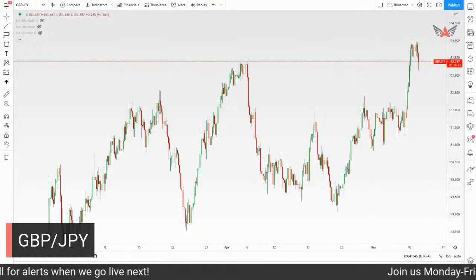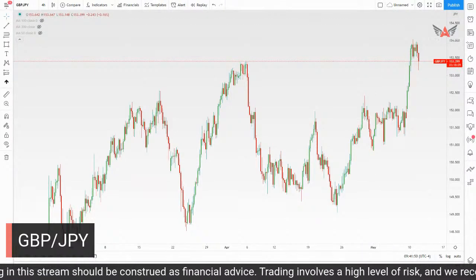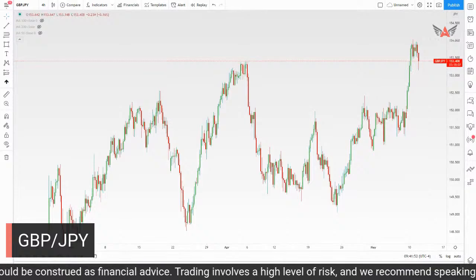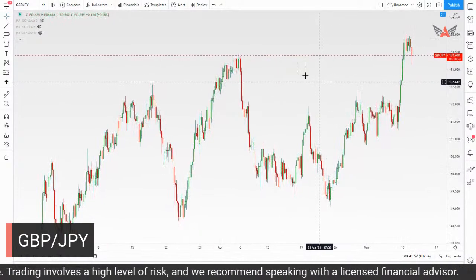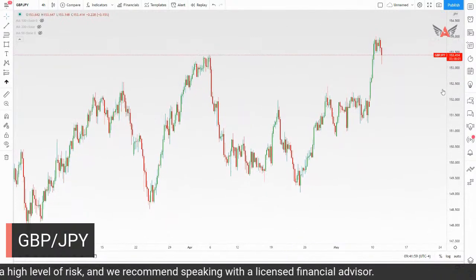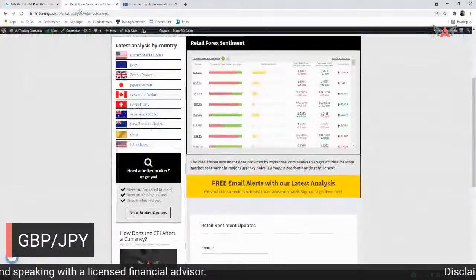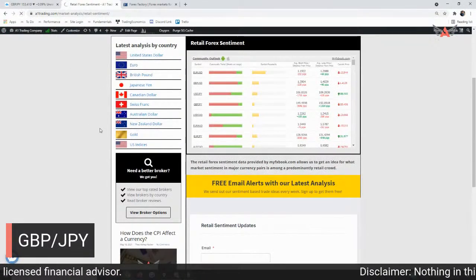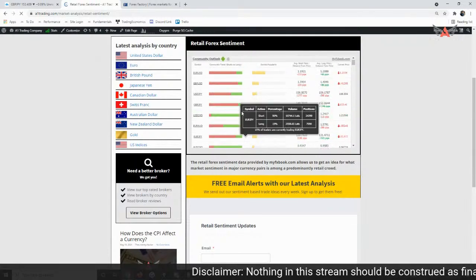Okay, so let's read what you guys have to say. Retracement, then bullish. Margaret says bullish. Eugene says bullish. The King says bullish, bearish. Okay. Most of you guys are bullish. You guys already know I'm pretty bullish as well. Let's do a retail sentiment check very quickly. We'll just refresh the page and let's look at GBP JPY.